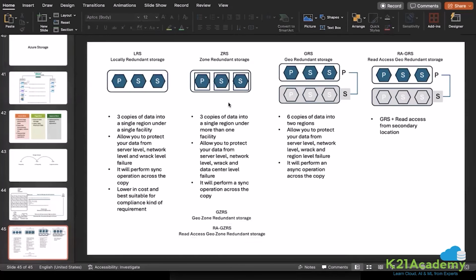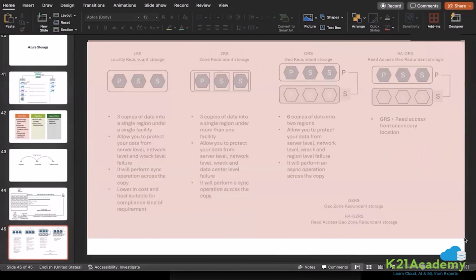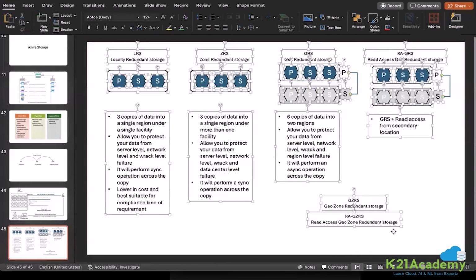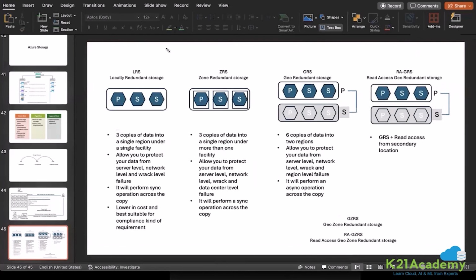So the advantage is that Microsoft allows you to store your data across the region as well. You can think of it this way: if you have a business use case where you are supposed to plan your data storage, if it's regional, then these two particular replication or redundancy options work best in that case.